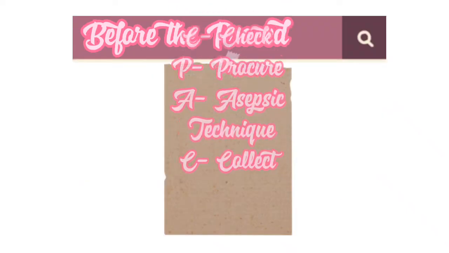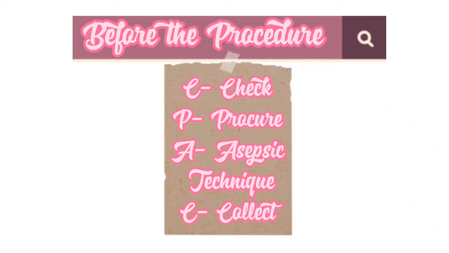For the procedure, remember the acronym CPAC. C. Check. Check records, medication record, or obtain an order if necessary. Medications the client is receiving, because certain medications may hamper movement or alertness of the client. Determine the assistive devices that will be required. Determine the hindrances to movement, such as an IV or an indwelling urinary catheter.